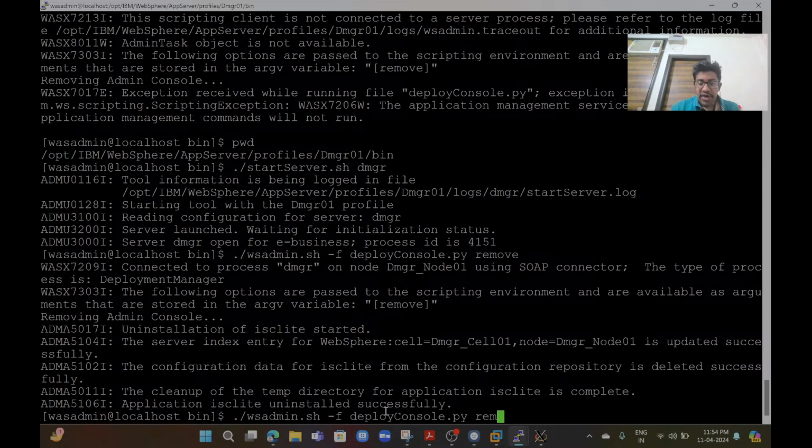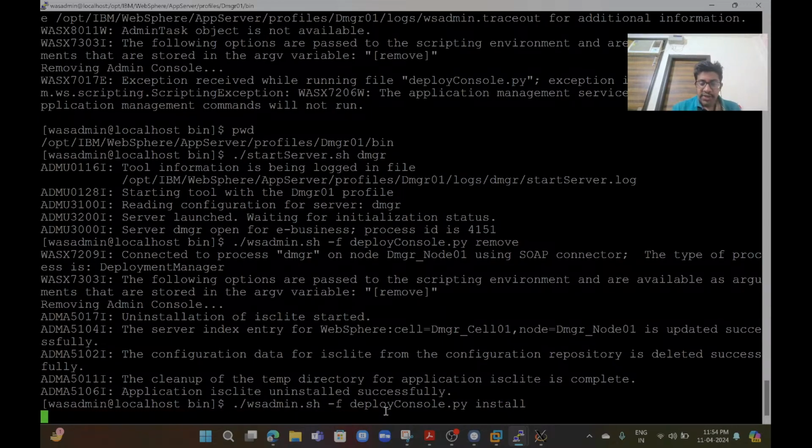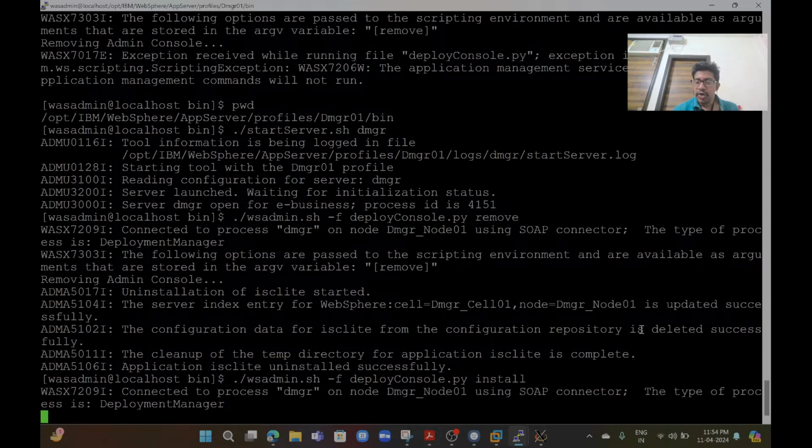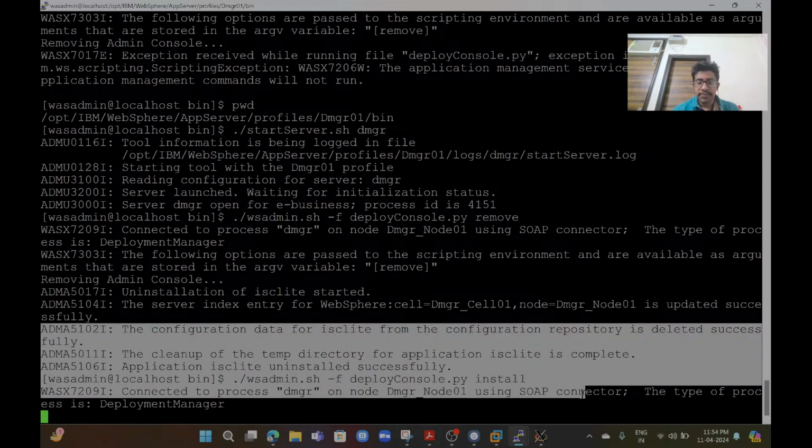So I will reinstall the console, dmgr console. See, server index entry updated successfully, deleted. See, configuration is deleted.